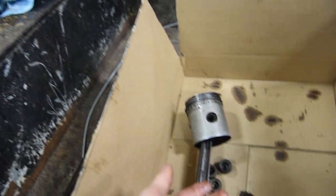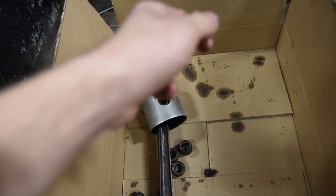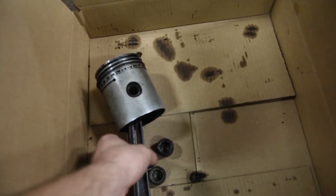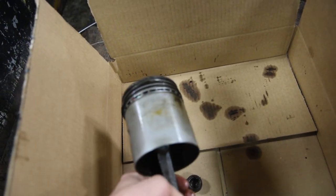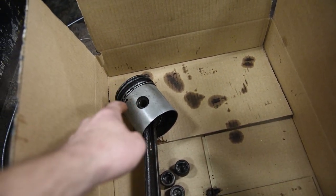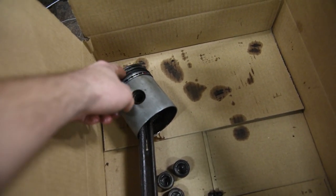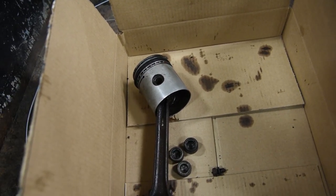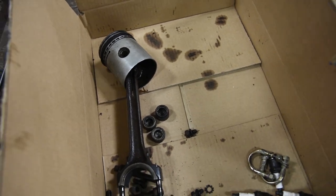The ring compressor sucks. The piston, you know, it's not like I even hit it that hard. It just crunched on me. So I don't know if it's just the carbon buildup that I cleaned out of there that made it really weak or what the story is, but that sucks. So I had to buy a new piston and a new set of rings for one piston. I didn't want to buy a set for all four, so that was a $65 setback, and we got to wait a few days.